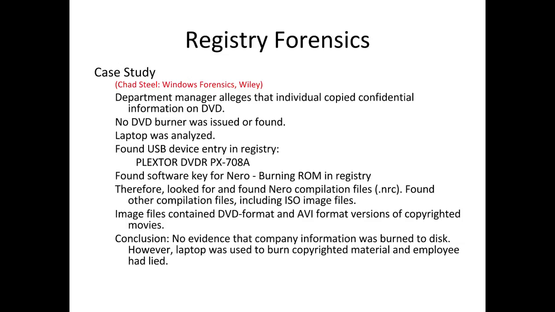That individual's laptop was analysed, and of course in Registry they found a USB device entry for what appears to be a DVD writer, so a Plextor device. There was also a software key for some software that is able to burn DVDs, and that was found in Registry. Then they were looking for a load of other files, so Nero compilation files and ISO image files. Image files contain DVD format and AVI format versions of copyrighted movies.